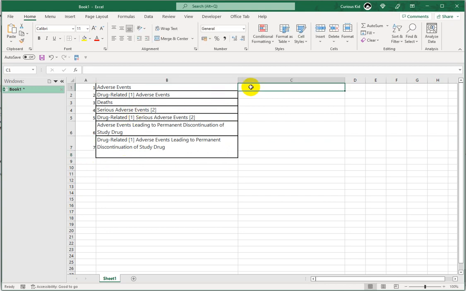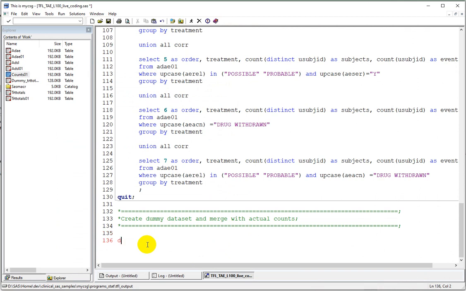I'll make use of Excel functions to create some lines of code here. Let's try to create one row in the SAS code. Let's create a label column, and in the dummy dataset I want to create order equal to 1 and assign the value of label which was coming for row 1.